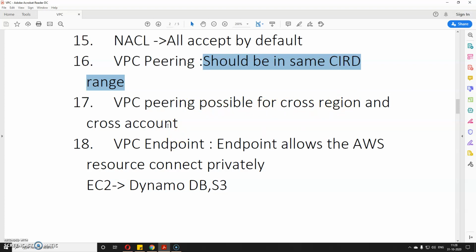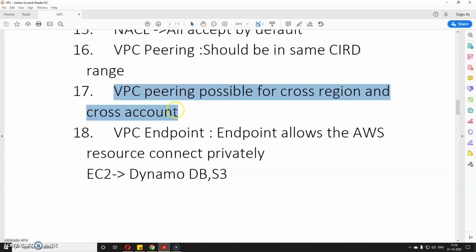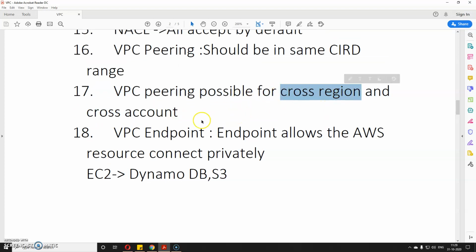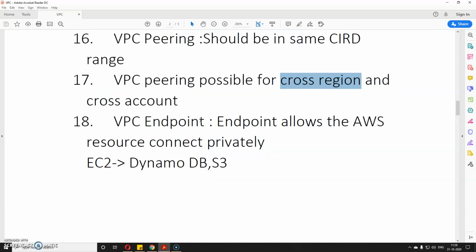Suppose I have an AWS account and I want to connect to your VPC account. You have one AWS account, you have created one VPC, and you have one EC2 instance inside your VPC. I can still connect. In that case, I will be the requester. I will request your account to accept my request, so that my EC2 instance can connect to your EC2 instance, which are in a different region, maybe in a different account as well. But you need to accept it. Once you accept it, I can connect to the EC2 instance inside your VPC. So that is cross region and cross account, but bear in mind VPC is region scoped, but we can connect to other instances in a different region's VPC.